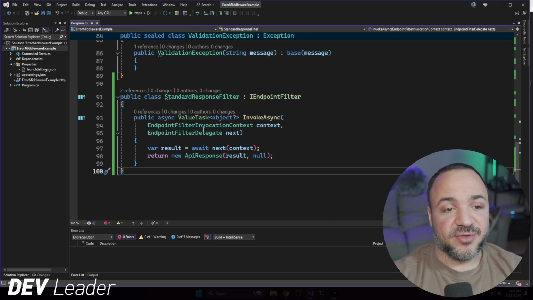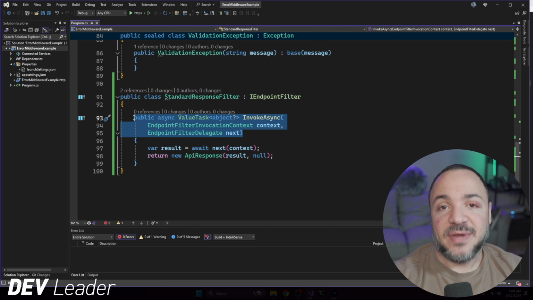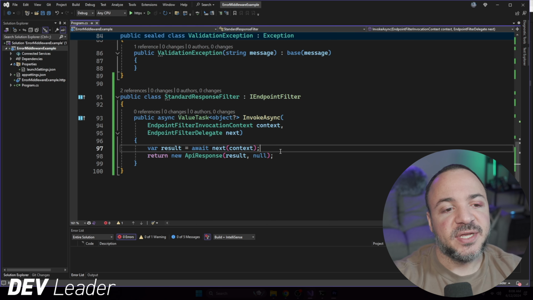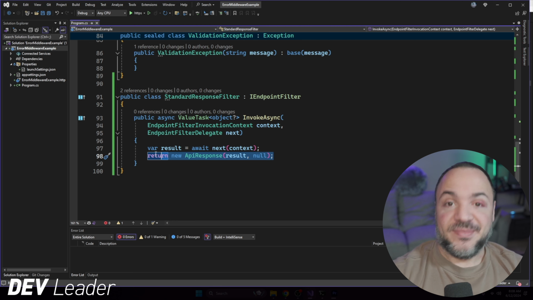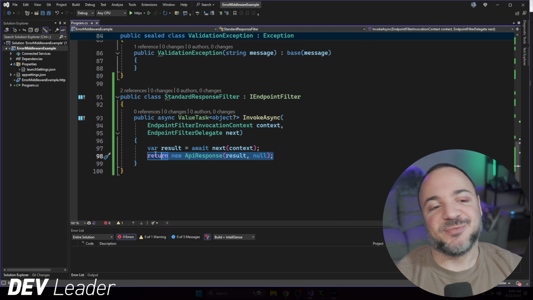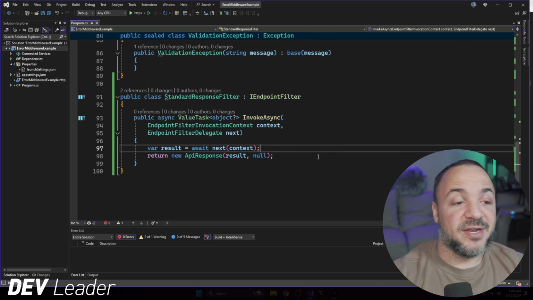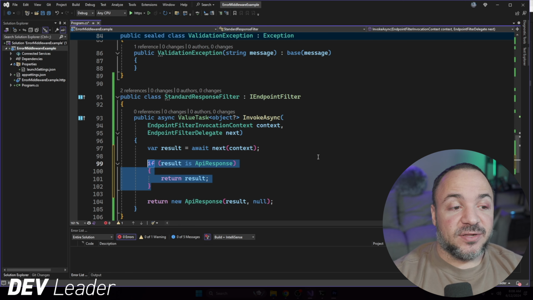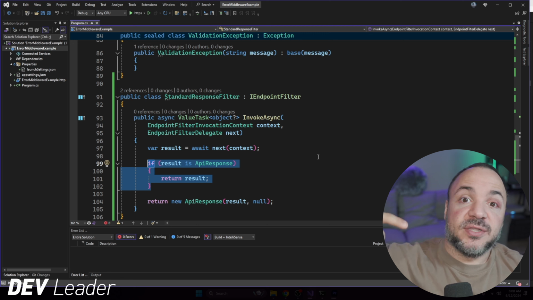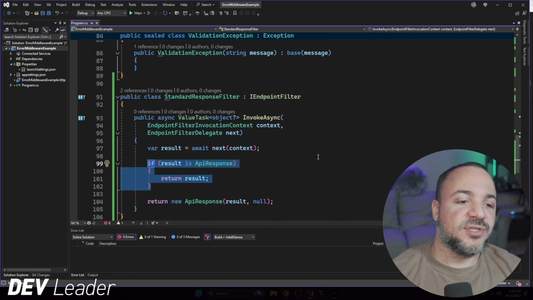Truly, this is how simple it is, right? You have the method that you need to implement for the interface, and then we're going to be able to get the result. And then from there, we just wrap it in the envelope. There's literally nothing more in this particular case. And what I could have done, like I said, is we could do something like if result, like we could add this as a little optimization so that we don't risk double envelopes. We could do something like that.